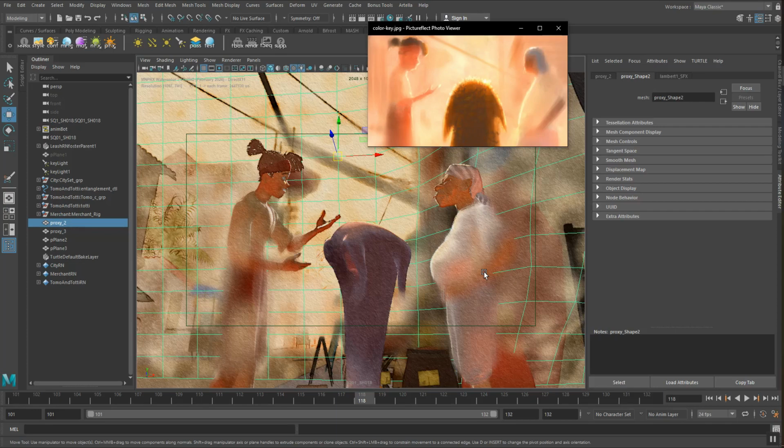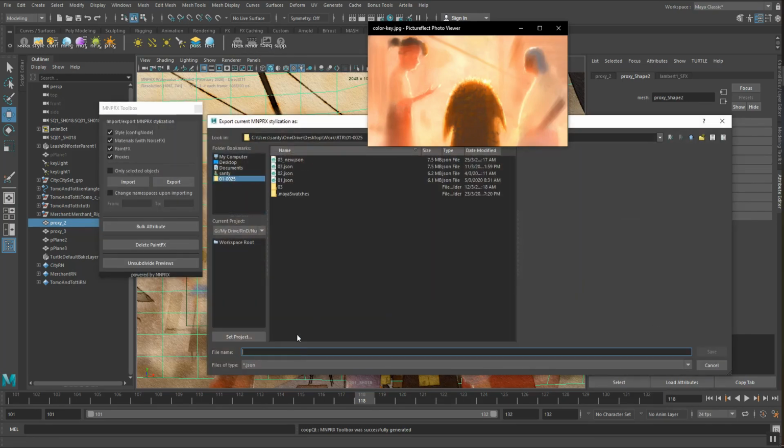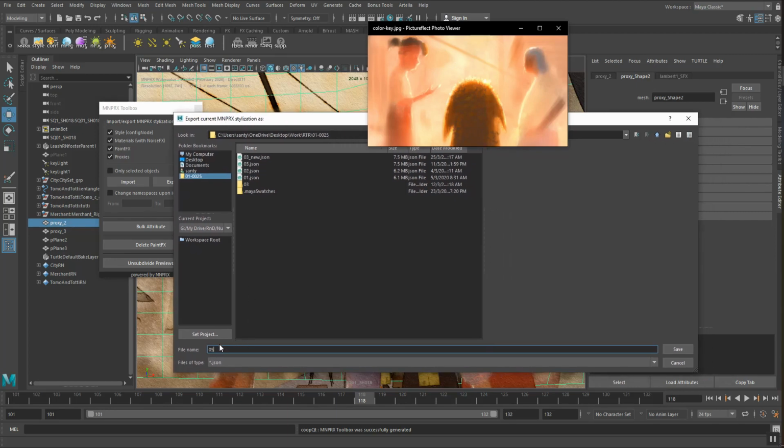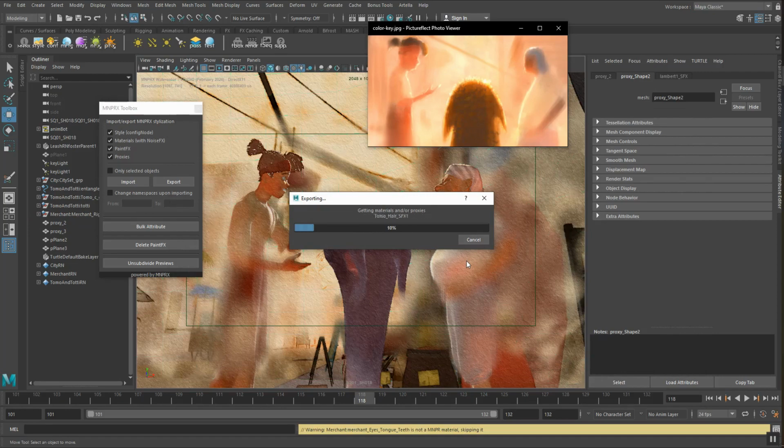Just remember, you have done a lot of stylization work. Always, always, always open up the toolbox and export the stylization. It's very important because the stylization sometimes doesn't save within Maya because everything right now, especially, I mean, it does save with Maya, but some of the things that we're doing, they're not saved as reference edits. And because we're working with reference edits, you should export the stylization. Otherwise, it can be that your work is lost and we don't want that. In case you want to avoid that, just simply import all the reference files in or work with Alembic. That will make sure that the stylization is always saved with the scene.